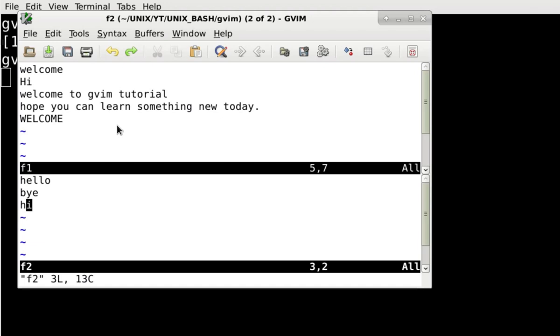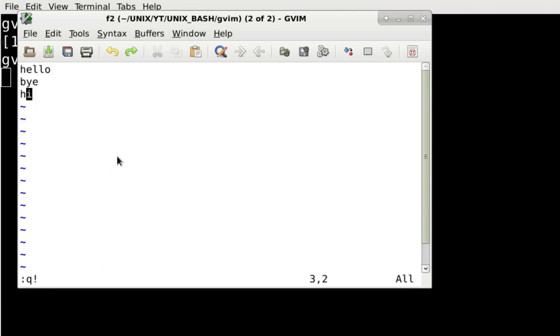But there are other ways also of switching from one window to another. I will tell in coming minutes. So for example, let me click on the first one. So I am on file number 1, and now I am already in the command mode by default. So I do colon, and then you can see here colon and then q bang. But this colon q bang is applicable only for file number 1. So let's check. You can see f1 has been closed.